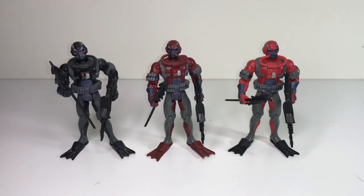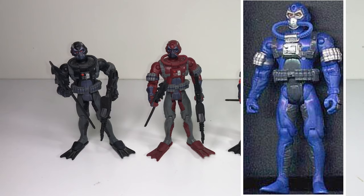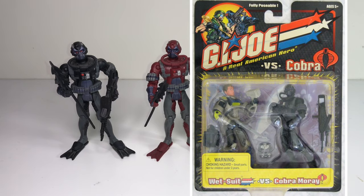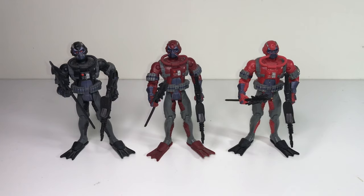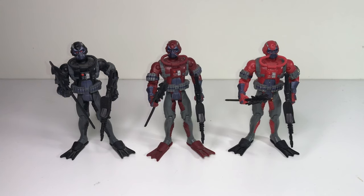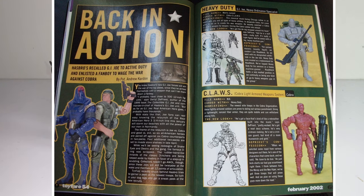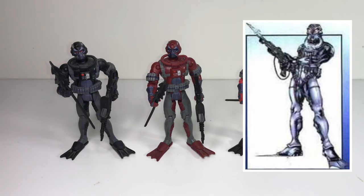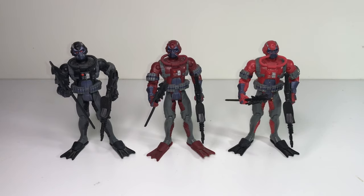In my number 15 spot I've got the Cobra Moray, released in 2002. There are two other variations released that same year, so you can see all three right here — and I believe there was a fourth primarily blue version, though they may have changed his name by then. This guy was part of the very first wave of G.I. Joe versus Cobra two-packs in 2002. I was so excited — I'd first seen an article about them in Toy Fair magazine, and I was at the right age and right place in my life for G.I. Joe to come back. They showed concept art including a new Cobra diver, and this new Cobra Moray looked fantastic in the artwork, and I think the figure is really cool too.